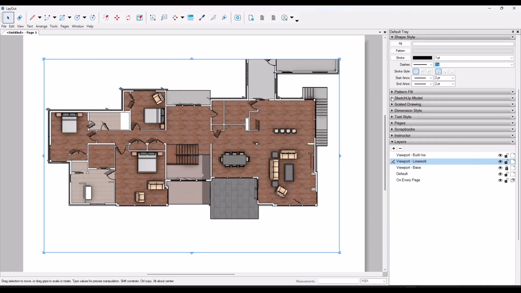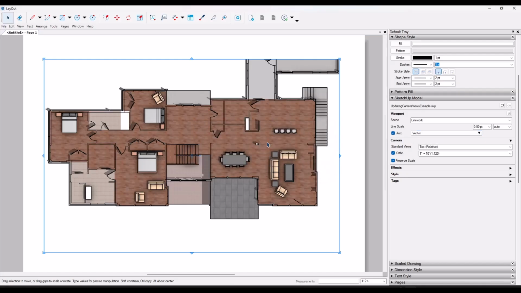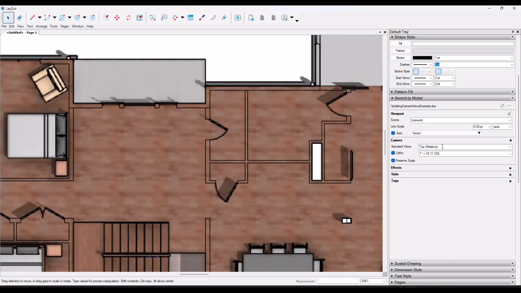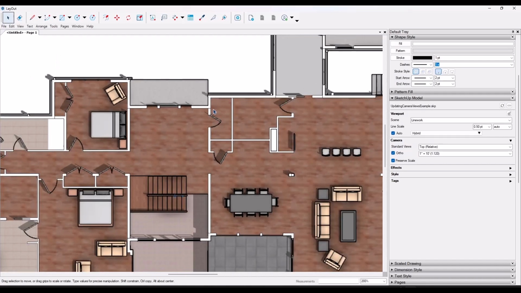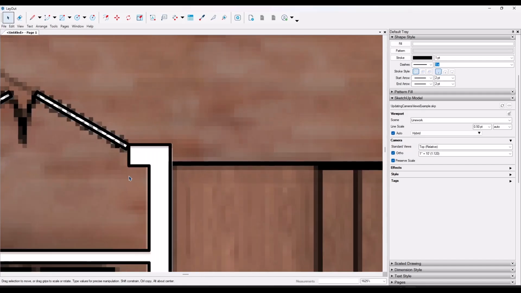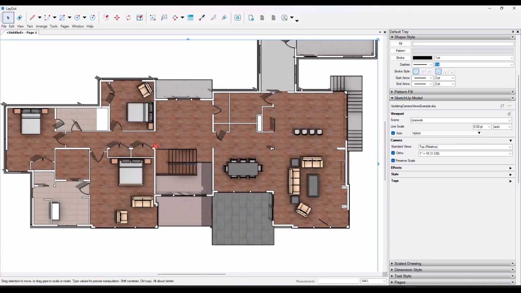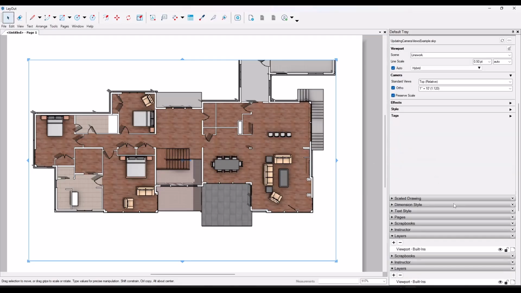And in this case, we want to set this one to vector rendered, right? Because what that's going to do, and we might actually set it to hybrid so that we get the faces that are in here, but that's going to set this in here where it's got the much smoother line work right here, but we're not getting the negative performance implications of having the other stuff set to a hybrid layer.